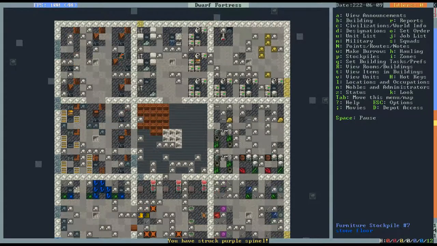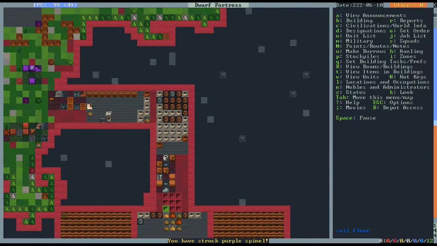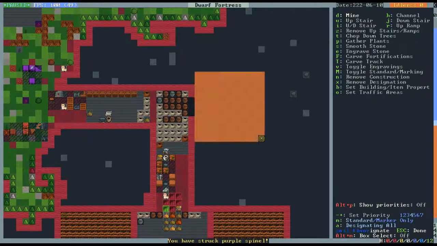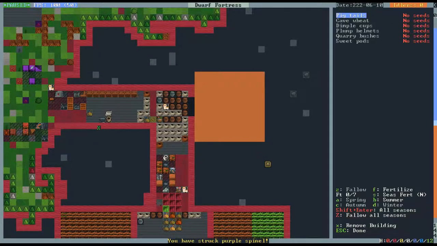Okay, we need to start thinking about defenses. We started making some cages and mechanisms, but we need to build a barracks. So I'm gonna have this area over here just be the opening to a barracks that we're gonna have a bunch of dwarves in. That's gonna be uneven. So we're gonna need some more beds.